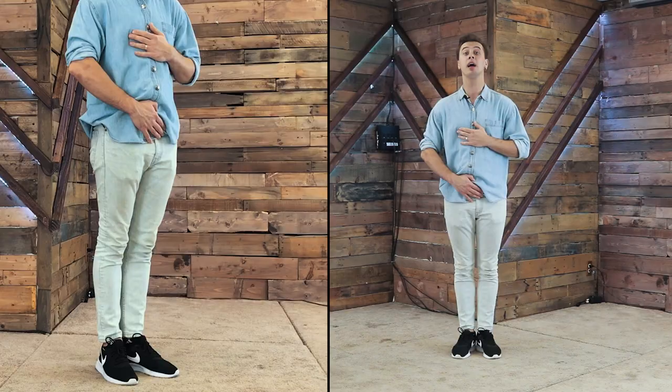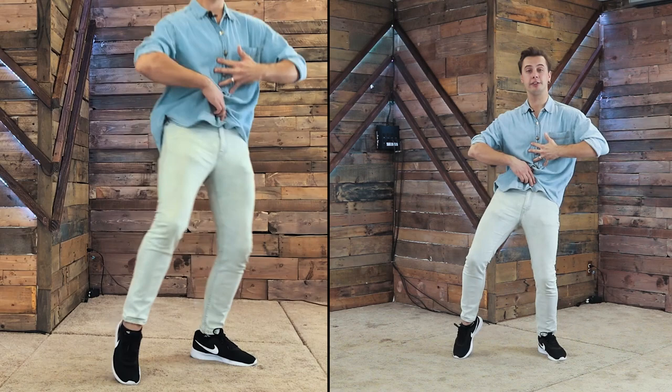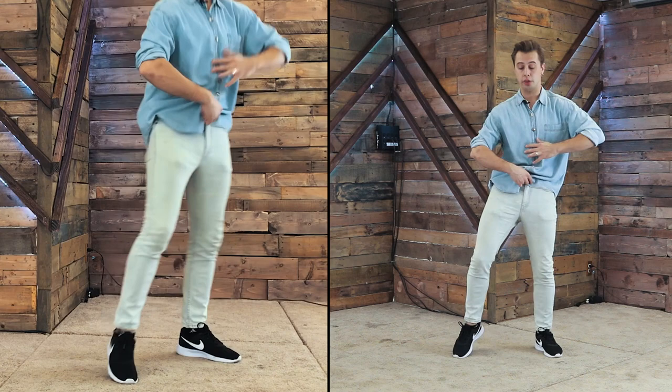1, 2, 3, 4, 5, 6, 7, 8. Then we're speeding it up, and 1, 2, 3, 4, 5, 6, 7, 8, all right? Next, we're going to move to the side and we're going to do bounce on each separate leg. So we're going to go 1, 2, 3, 4, 5, 6, 7 and speed up. 1, 2, 3, 4, 5, 6, 7, 8.